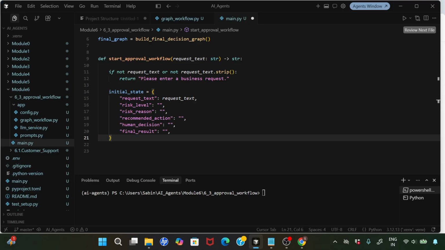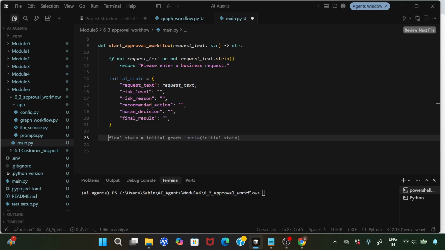Okay, so we have this, and now we need to invoke the first graph, right? So initial graph dot invoke with initial state. Let's call this updated state.